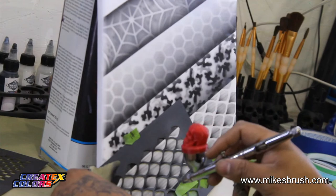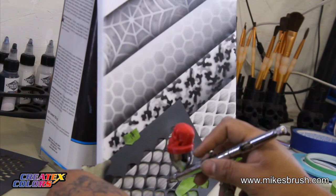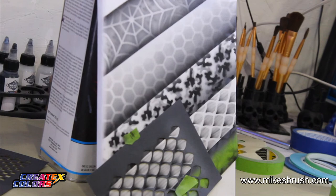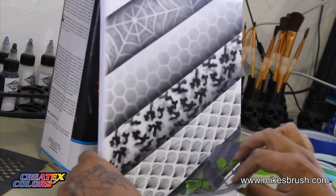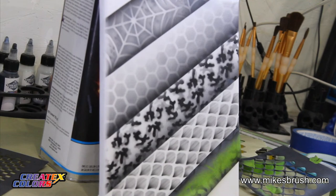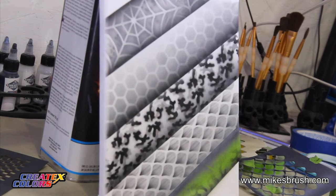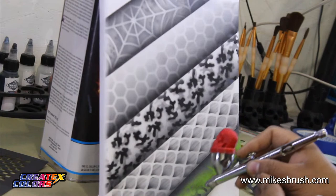But I think I've said this before, my stencils are aimed obviously for beginners and for those just looking to have a nice little stencil arsenal for their various projects. But, you know, they're only meant to get you so far. And then from there, I feel like most people end up making or getting a machine to where they could make stencils themselves, or they end up hand cutting them, whatever the case may be. But my stencils, I do try to make them to where they are going to get you to the point where you can get yourself a machine, or provide the most use out of them.